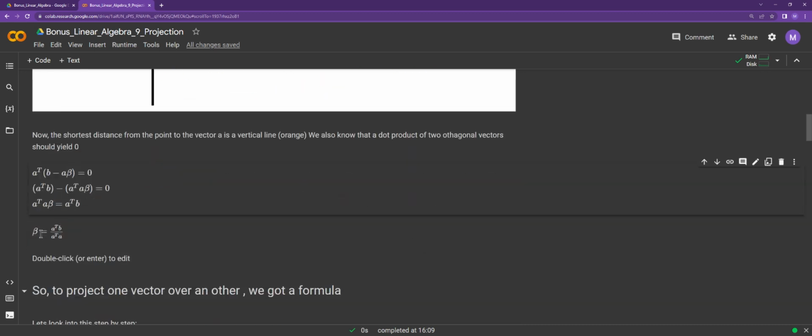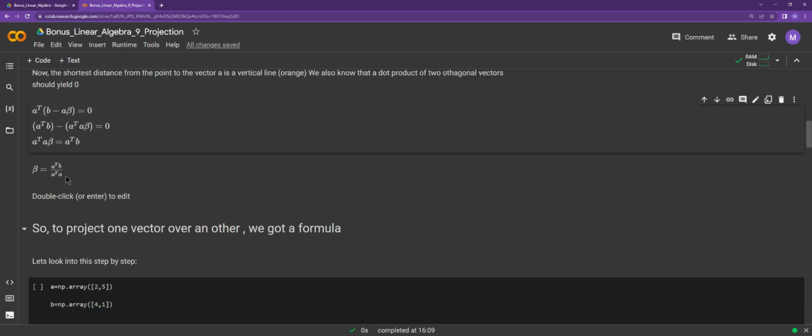And we just found the formula. So if in future I ever tell you, we got a vector A and a vector B, project vector A on vector B, how are we going to basically do it? All you need to do is to dot vector A by vector B and divide it by the vector A dotted with itself, okay? And then it would yield you the beta. And obviously, if you multiply beta by A, then you get projection of B on A.